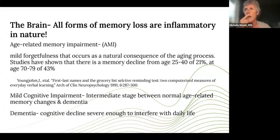There's another one out of Tokyo that specifically looked at what is happening in the brain with neuroinflammation and how not just low-dose naltrexone, but even estrogen plays a huge role, both in men and women, to a greater degree in women because our brains are bathed in estrogen. I think that's why we were able to multitask a little bit differently than guys. It's very interesting, the research that's been done.